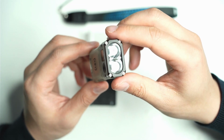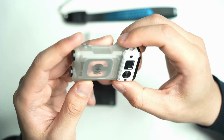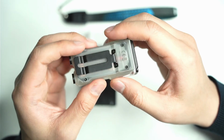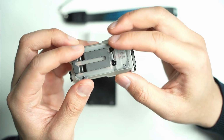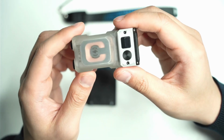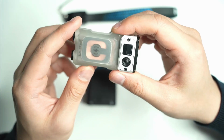So you can see here the body of the flashlight seems to be made of some type of polycarbonate. It's machined quite well, and it's also glow in the dark. They've kept it transparent too, and I'll show you what the glow in the dark looks like in a moment. But it's not made of aluminium because you're going to have issues with that wireless charging.